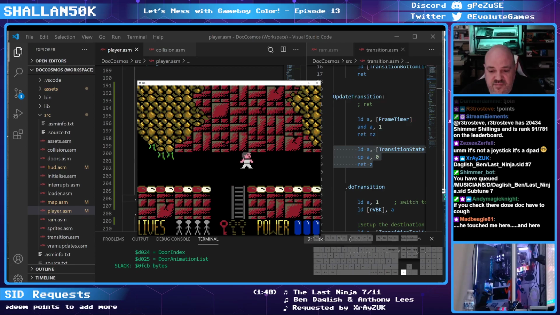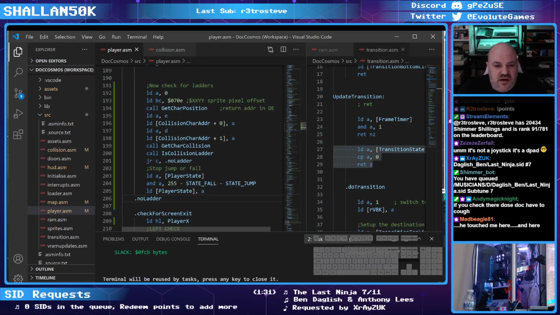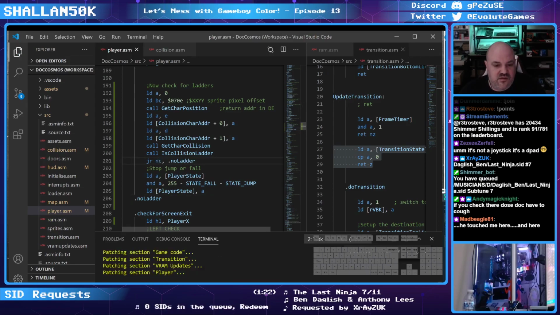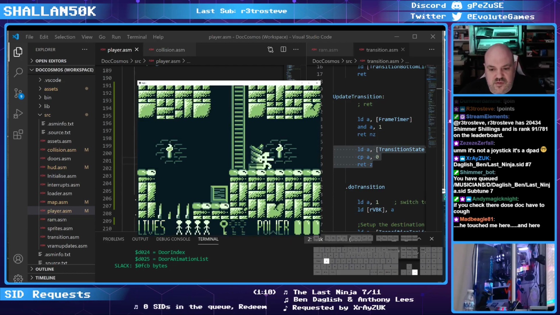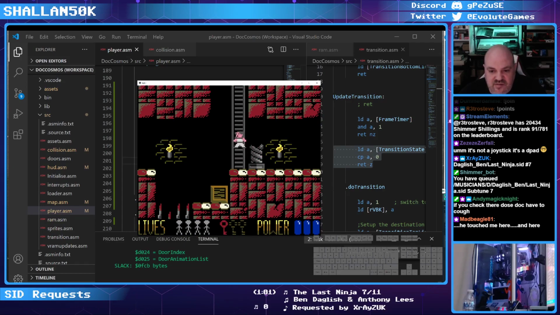So, okay, let's have a look. Okay, so it's collision ladder. So maybe this is the wrong way around. Let's try that. Okay, there we go. It's stopping the jump and fall when we're on the ladder. Which means if I jump, I should be able to jump into the ladder, which is good. And only if I'm mostly inside the ladder will it stop. Okay, that's good.